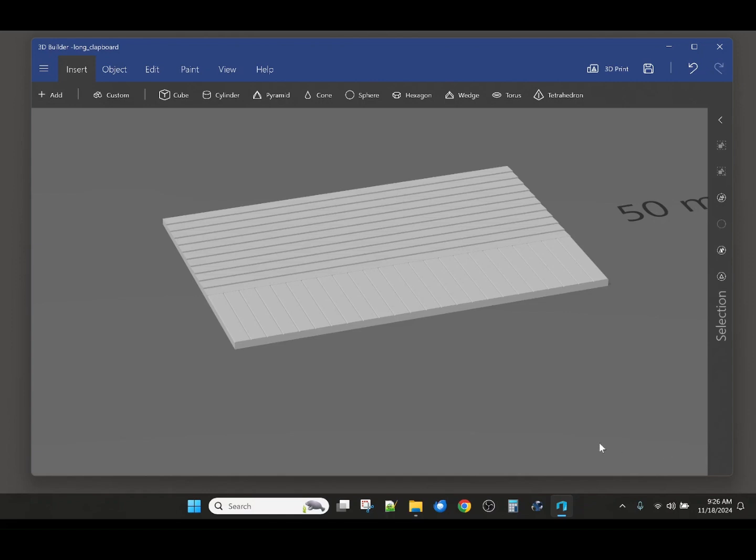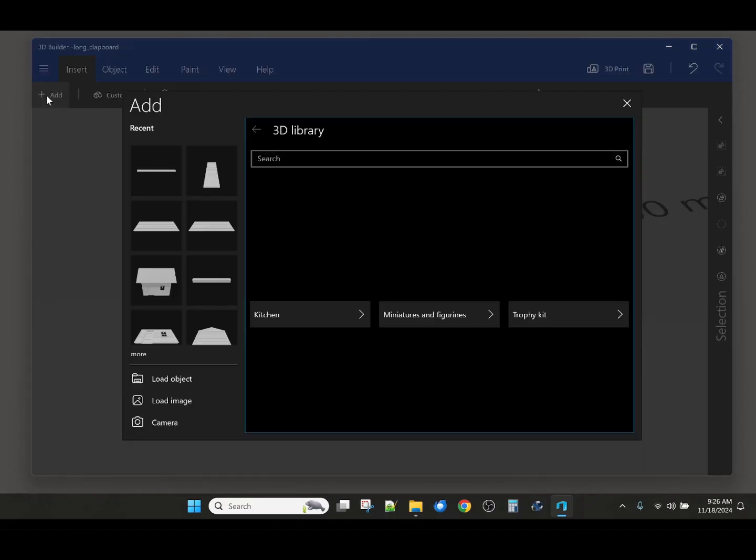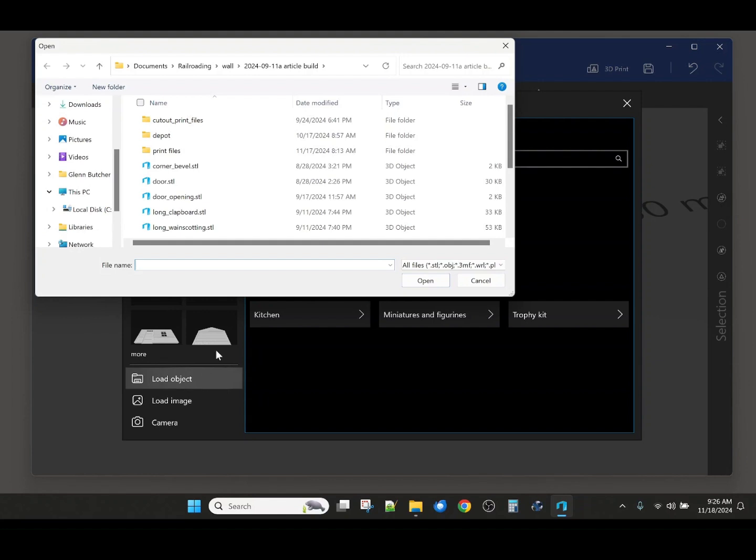Next, we'll add trim lumber to overlap the clapboard and wainscoting. Insert Add the trim.stl file, and it should appear embedded in the wall.